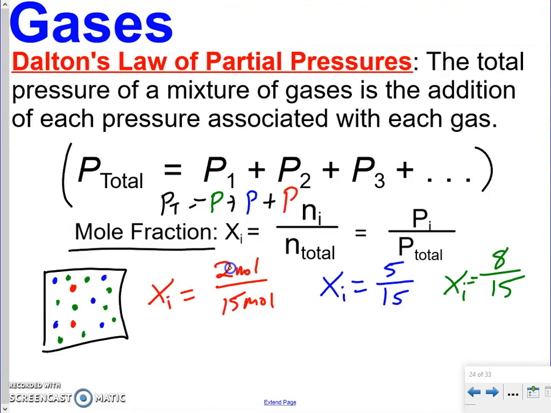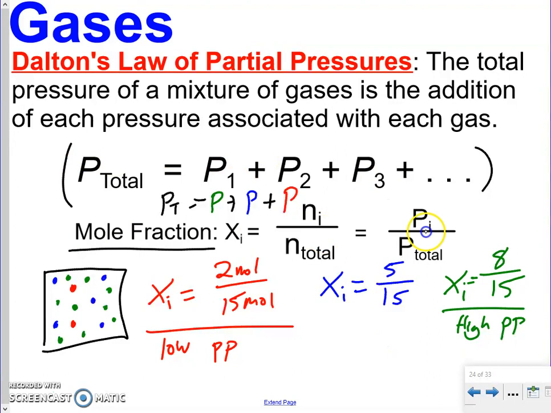So if there's only 2 moles out of 15, you're going to have significantly less collisions here, therefore less pressure being contributed by the red, versus the green. If I have 8 of them out of 15, there's going to be a lot more collisions. So we would assume the green is going to have a higher partial pressure, which I'll abbreviate as PP, versus the red is going to have our lowest partial pressure. Okay, if that makes a little bit of sense in terms of the amount of collisions.